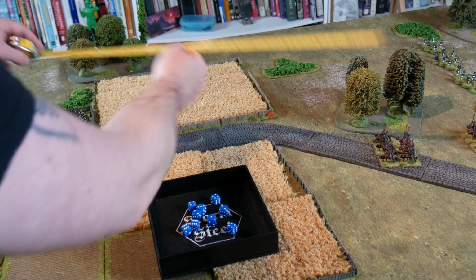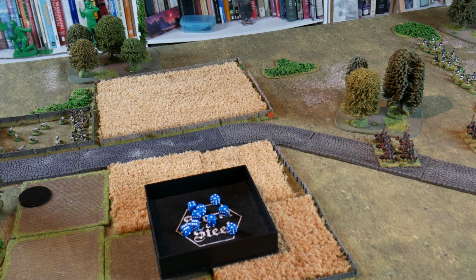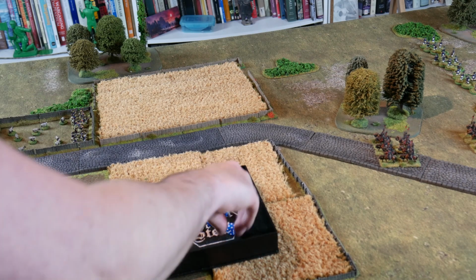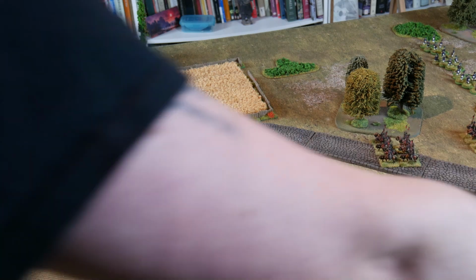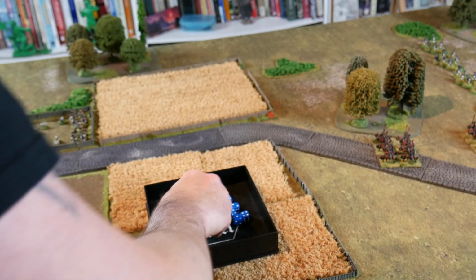Okay, even though the cavalry actually moved back, they are still just within long range of the French Voltigeurs, all of them. So they're going to fire their rounds. So we've got 6 for each group. So this is 12 dice in total.